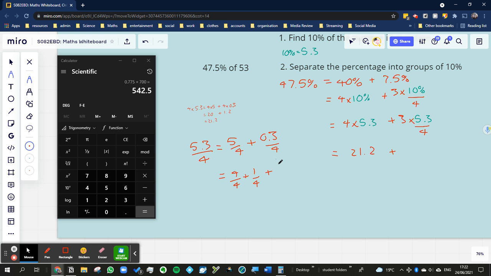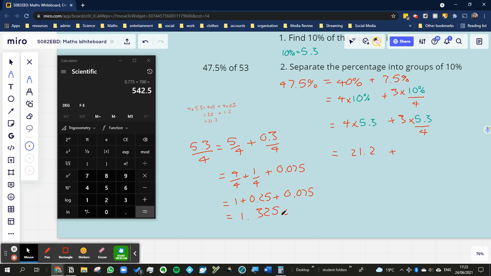0.3 over 4 is the same as 3 over 4 divided by 10. So 3 over 4 is 0.75, divided by 10, so this is going to be 0.075. And then 4 over 4 is 1, and 1 over 4 is 0.25. Then you're going to add this to 0.075. If you go through similar stages to what I did before, you'll end up with 1.325 for dividing it by 4.